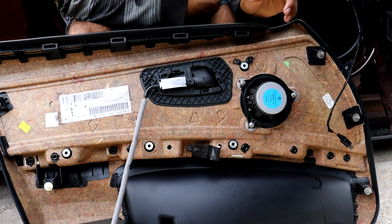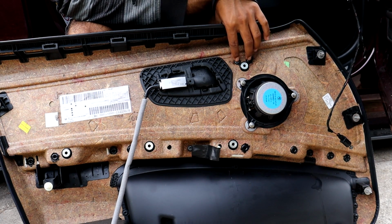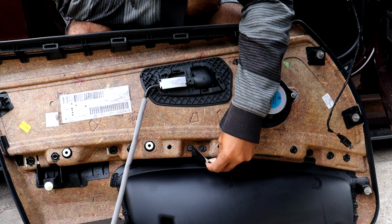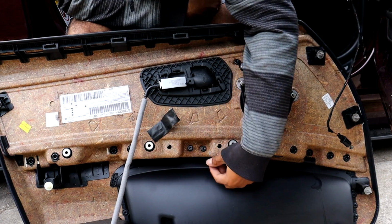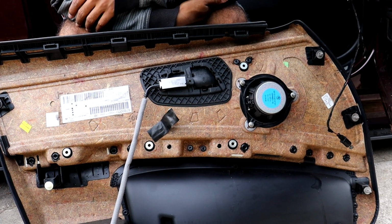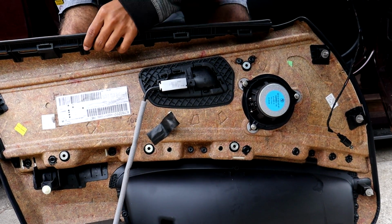Alright, so now looking at the inside of the door panel here, you can see there's two plastic pieces right here that we need to remove, and then there's two more down here underneath this piece of tape we can remove. So yeah, there's two right there. One there, one there. So I'm gonna go ahead and drill them out just like I did in the other video when I did the BMW F30 door handles. So yeah, let's see how this works on these.